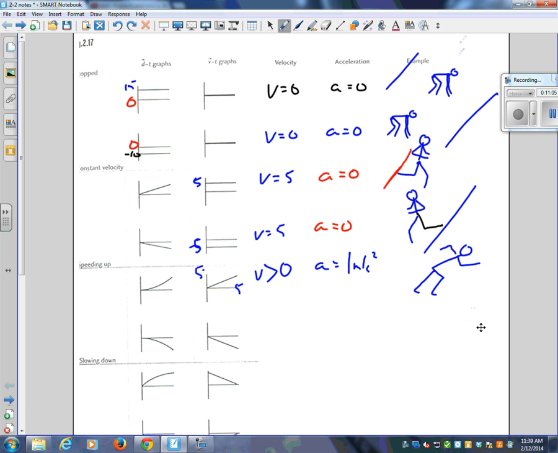Okay, so there's the guy accelerating, and the origin is right there, right? Starting at 0. The next one here, we're going negative. Here the slope is also increasing, but it's becoming more and more negative, right? So the value of the velocity is becoming more and more negative, like so. Once again, let's just make an assumption that this is down to -5 and time is 5. So here my velocity is less than 0. It's like -1, -2, -3, -4. And my acceleration, if I use those values, the -5 and 5, would be -1. And the individual would be accelerating backwards.